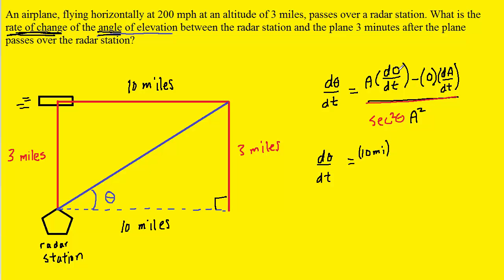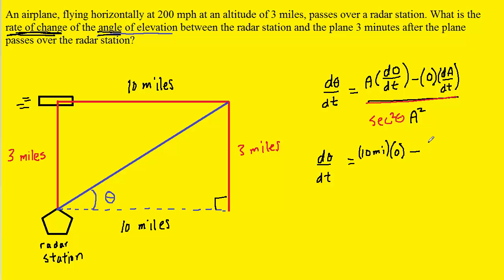And then dO/dt, remember O stood for the opposite side. The opposite side of this right triangle is right here, and it's 3 miles. Now ask yourself, is that length or distance changing as the airplane flies along? And the answer is no, because as the airplane flies along, it's flying at a nice constant elevation of 3 miles. So this length is a constant throughout the problem, and of course the derivative of a constant is 0. So when it says dO/dt, that derivative is going to be 0 because, once again, the opposite side is a constant length, and the derivative of a constant is 0.